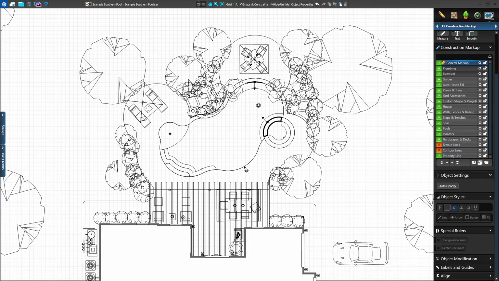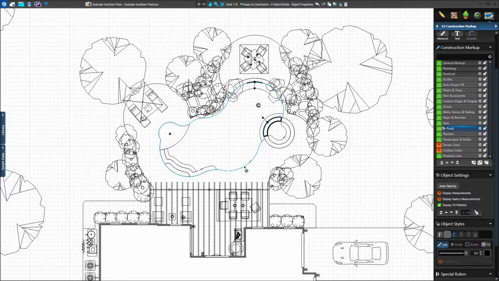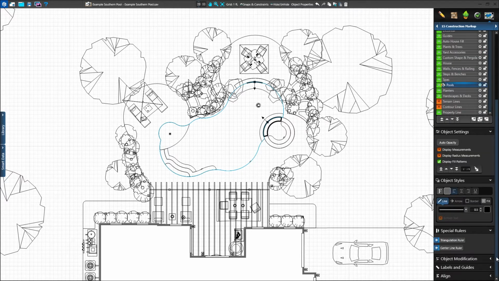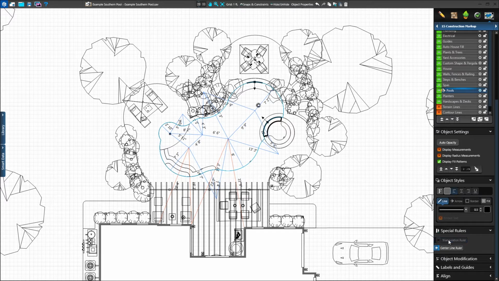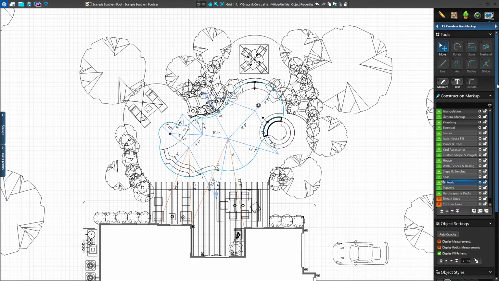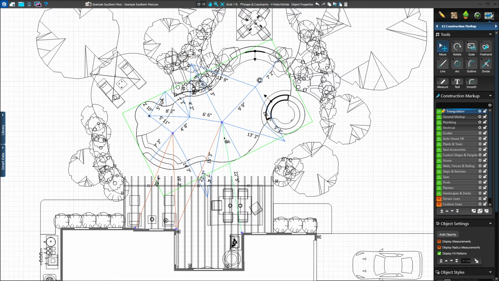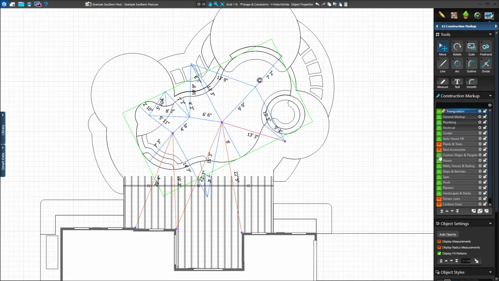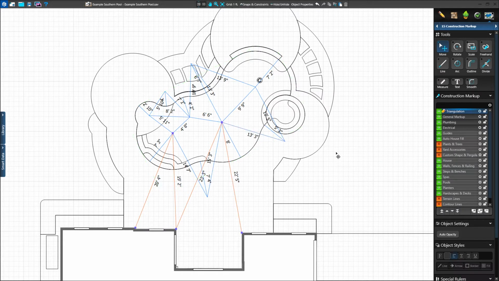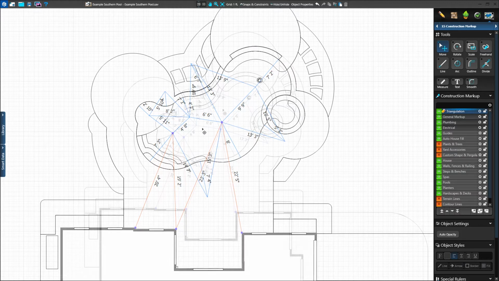First, we'll add and adjust triangulation on a free-form shape. We'll select our pool, then click the Triangulation Ruler button. This will add a new markup layer named Triangulation and several lines. We'll see two types of lines added, as well as a green border showing the envelope of the shape while it's selected. To make it easier to view our measurements, we can hide other design elements while we work. Later, we'll review how to create a ready-to-print page with only these details.